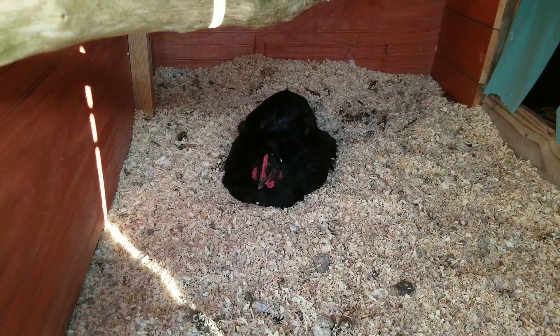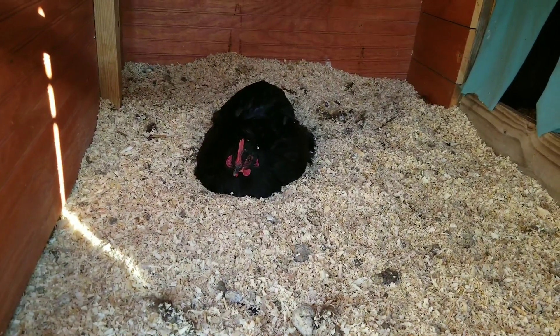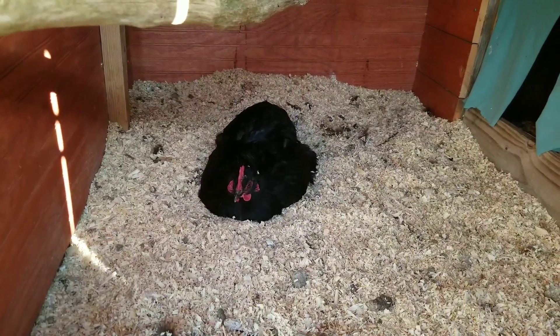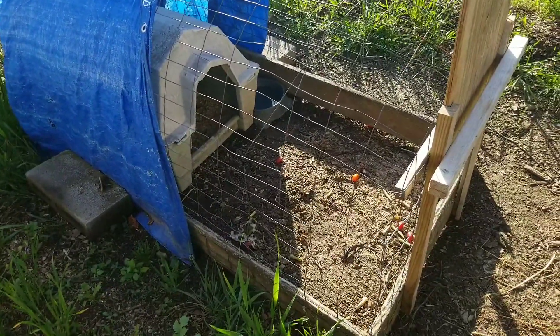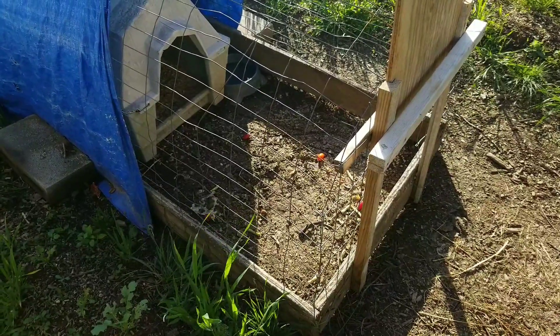Instead he was laying there, still breathing but pretty lifeless. I tried to pick him up and set him up to see if he would stand, and he wouldn't. Even though he was my stud rooster — he was supposed to be mating with this little lady Mavis, she's a pretty Australorp too, currently sitting on eggs, so she is broody, which would have made a perfect match. We had quarantined him here in this little chicken tractor, an old dog house. I came home from work today and he was just laying right there in front of the sliding door. I didn't want him to suffer anymore.